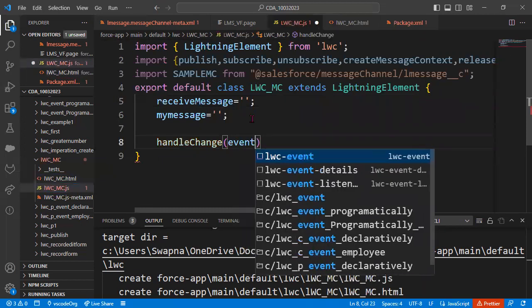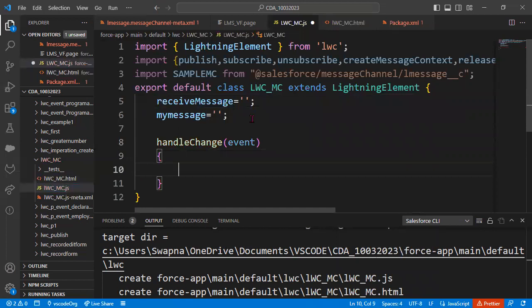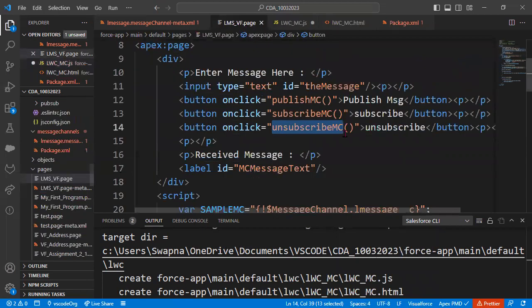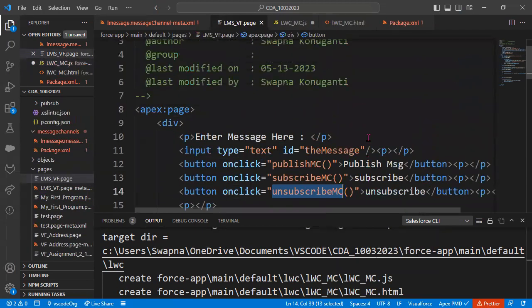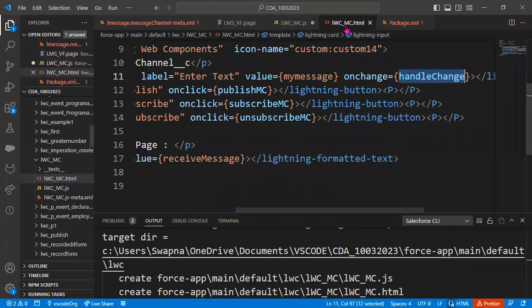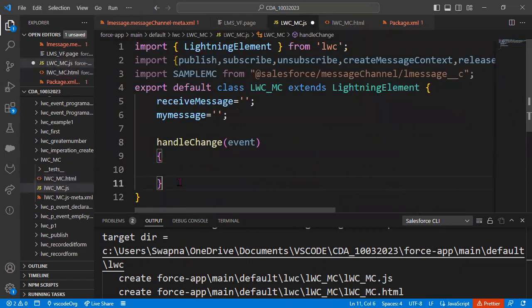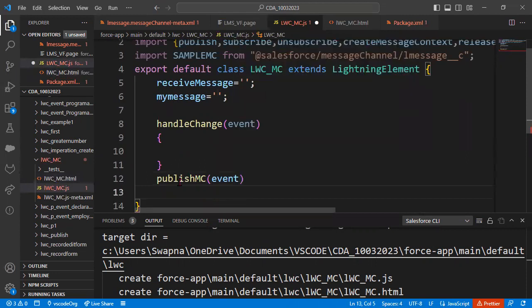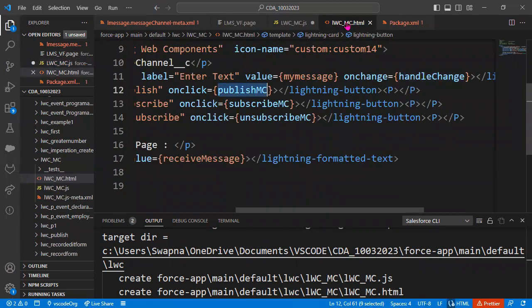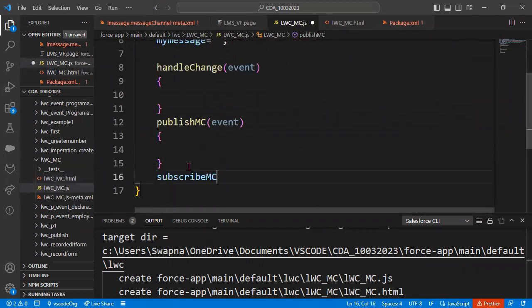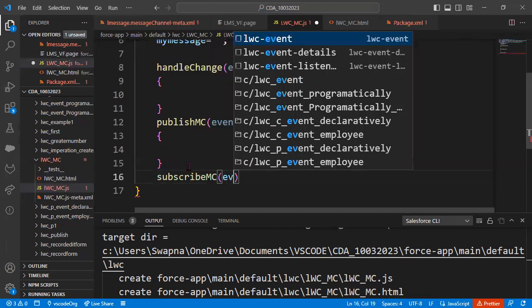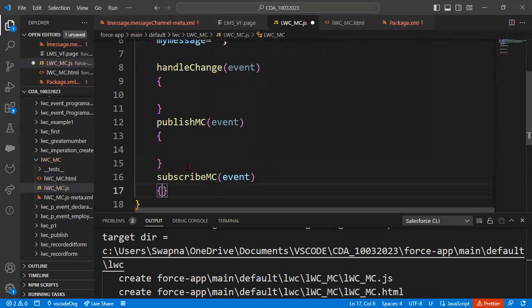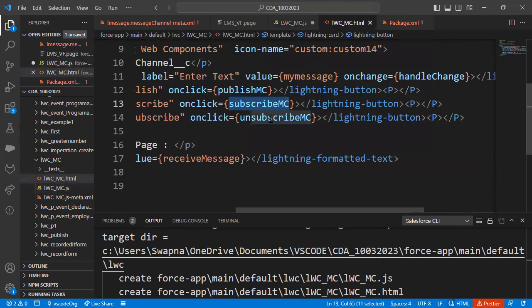Now, event. And what else we have? Handle change. And then publish MC, event, subscribe MC, event, and then unsubscribe.